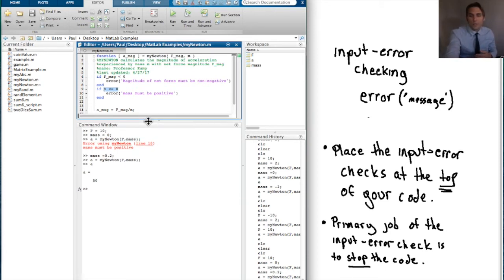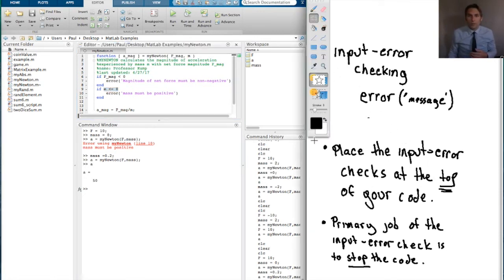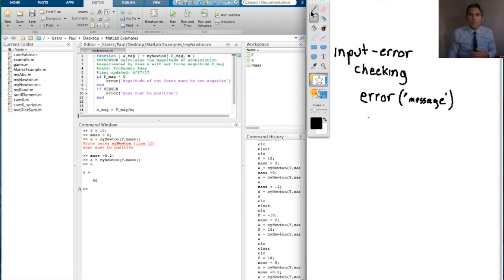Some functions, built-in functions that could help you. One is ismatrix. Ismatrix will help us test to see if an input is a matrix. isvector.